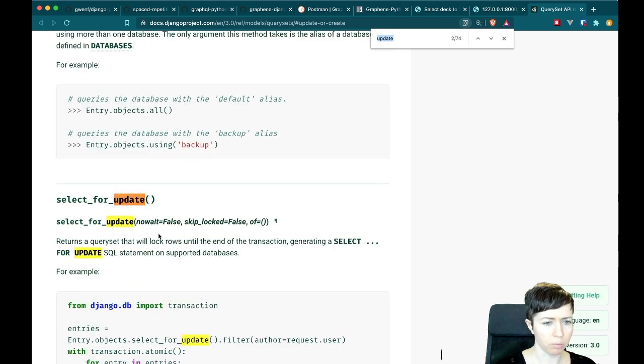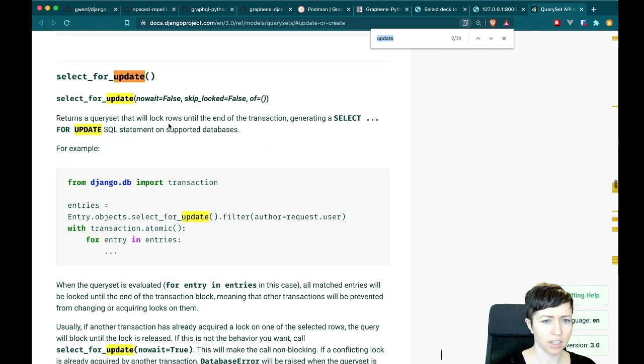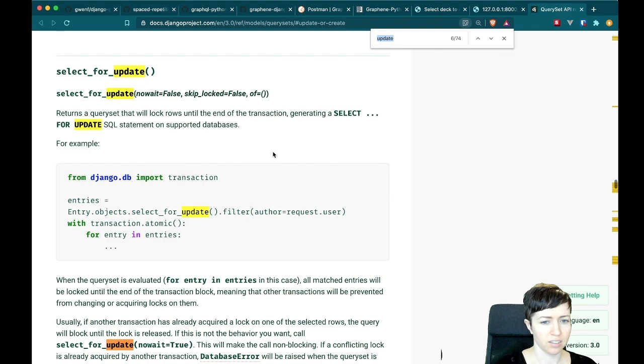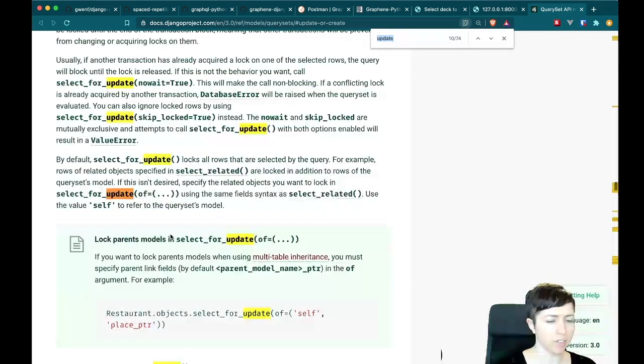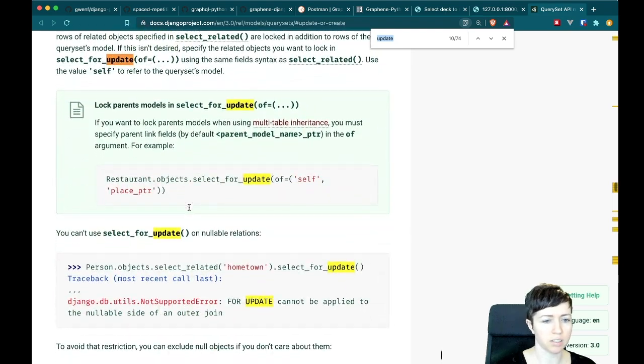Select for update. Returns a query set that will lock rows until the end of the transaction. Select for update. Okay, so I guess that prevents you from trying to update multiple times at the same time the same object. Is that what it does?